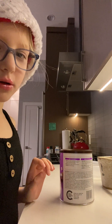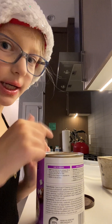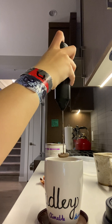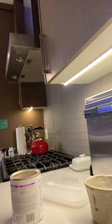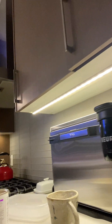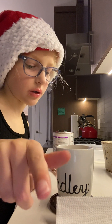You turn it on, whatever mode you want. I just looked at it right now and I don't know if you guys can all see, but it needs more powder. You can see that's 100% like hot water and not very much chocolate. So I'm going to put in more. I'm using the frother — I'm going to put it in, I'm scared. Now we're going to take the frother out. There's a marshmallow stuck in it! Poor marshmallow. Now I'll put that there because we don't want it to get on the counter. I'm going to mix it up with a spoon because the frother didn't do anything.